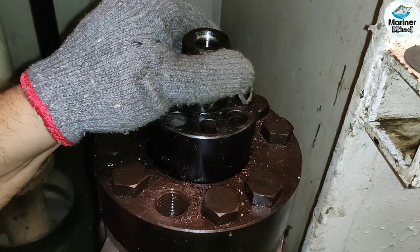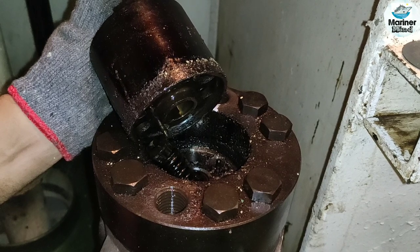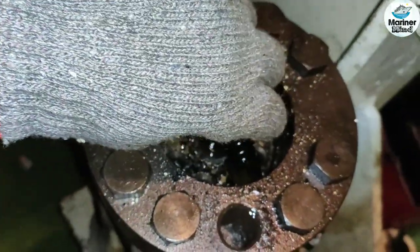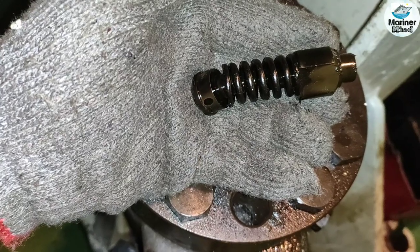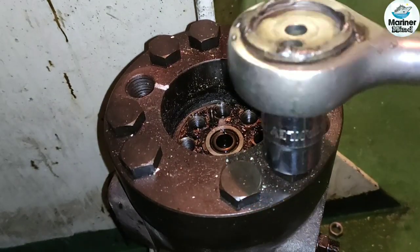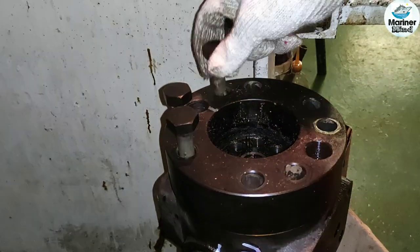After removing all the socket head bolts, slowly take out the delivery valve holder. We can see several small parts, including delivery valve spring, spring seat, discharge valve, return valve, and delivery valve spring. Be very careful not to misplace any of these items. And you can also see two locating pins on them. Now open the flange tightening bolts and then remove the flange.